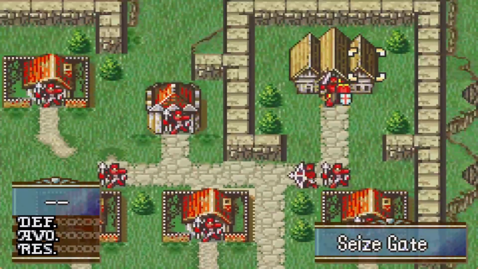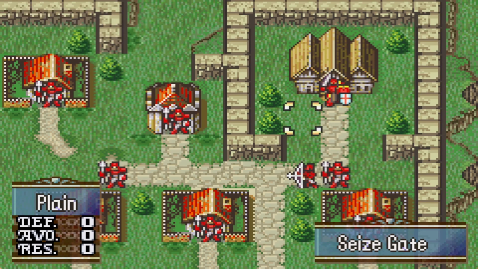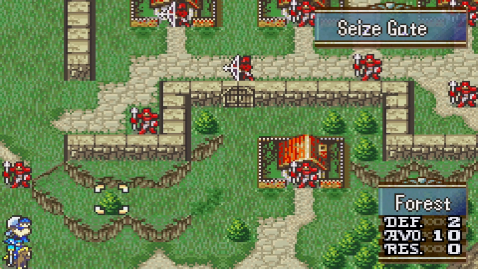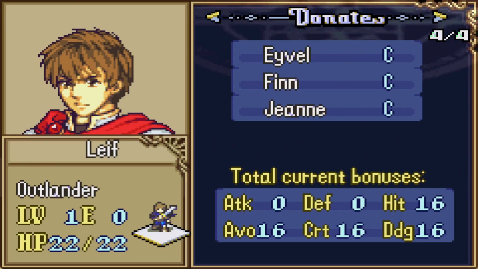Another thing to note about the enemies is that thrones are weaker this time around. They gave 10 defense and 30 avoid before. Now they just give 5 defense and 15 avoid. That's part of a general trend of trying to lower the defense and avoid of tiles, but keeping them kinda at Thracia levels.